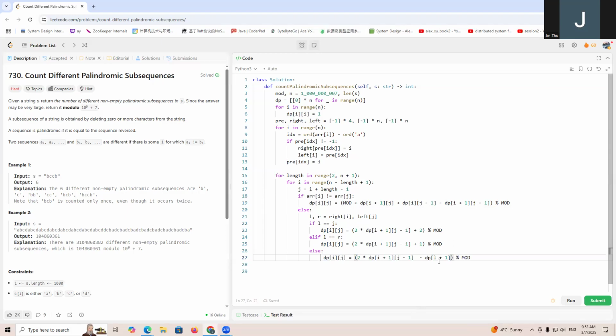Minus dp[left+1][right-1]. And we have a mod here so that it will not be negative. So in the end, we just return dp[0][n-1], right?